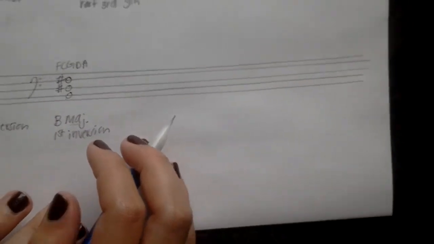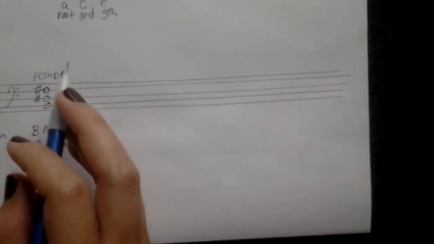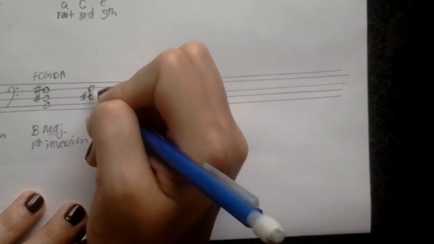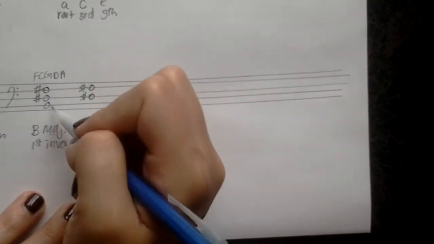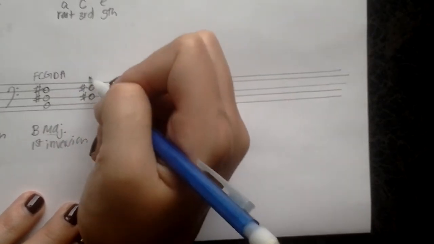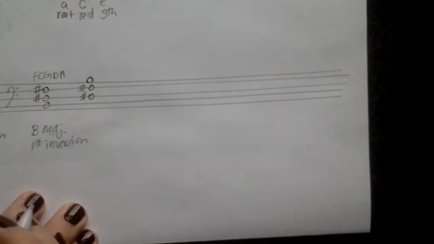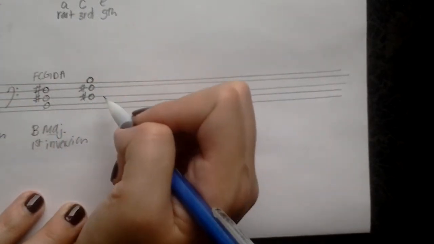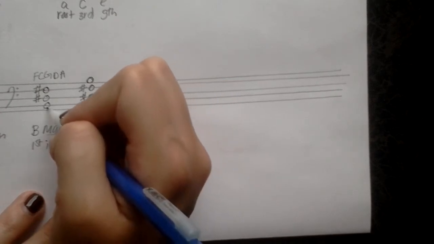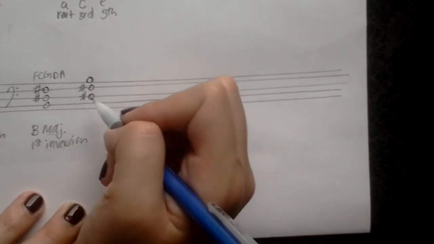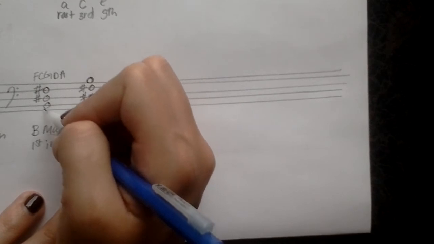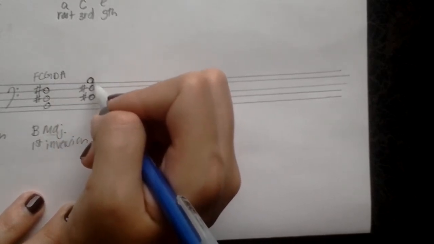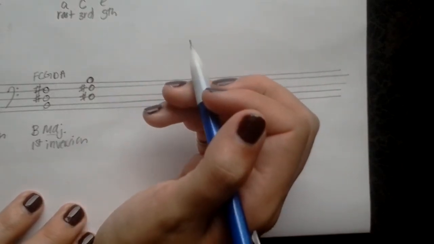So now that it's in root position, we need to put it in first inversion. All we have to do is make sure that the 3rd is on the bottom. So we're going to start with the 3rd, and then we're going to put this up an octave to the other B. An octave just means that it's an 8th, so if you have trouble figuring out where the other B would be up above, you can just count 8 up, counting this note. 1, 2, 3, 4, 5, 6, 7, 8. And this is where your other B would be.